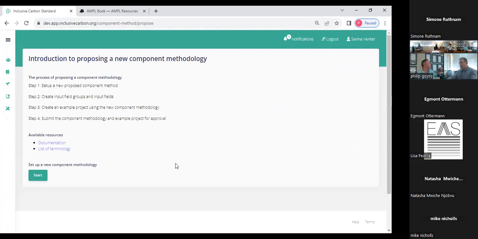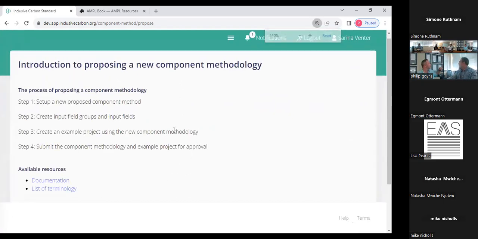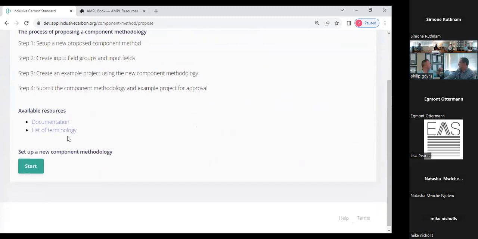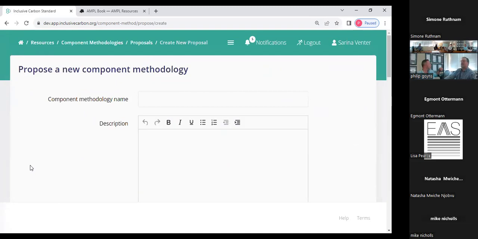So when you start off with a new proposal, it outlines what the steps are. You then have documentation, which links to the previous window that we saw, and for some terminologies, which is like a glossary. I'd say start. Okay.